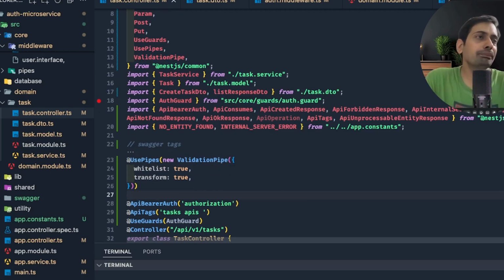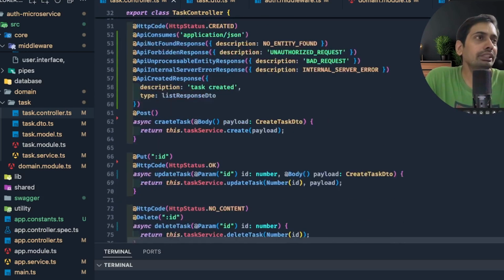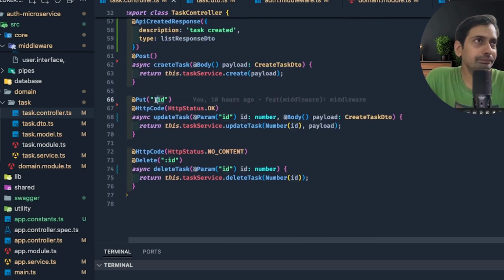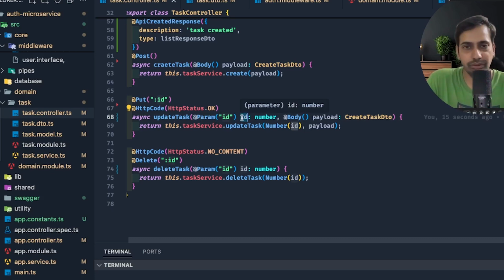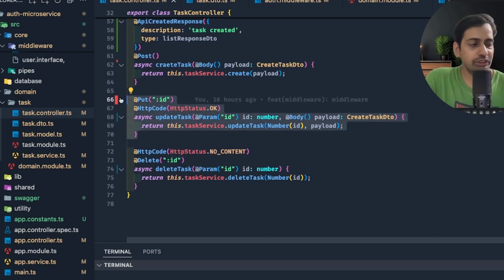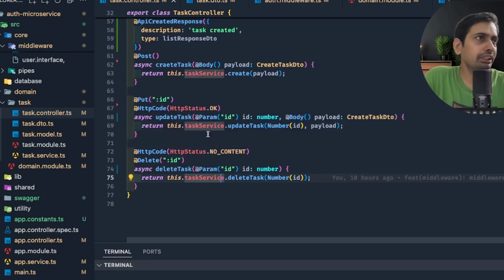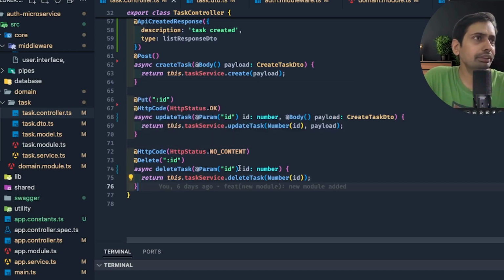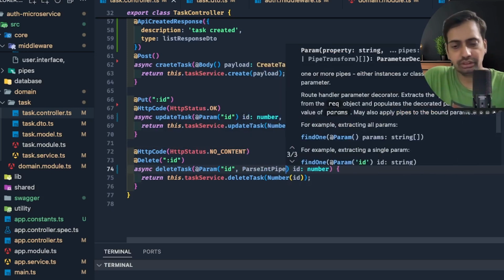There are some predefined validation pipes and some you can write by yourself. Let's say the important thing here is the ID. Let's say I don't want to write a DTO for the validation. I just want to do the validation here that this ID should be of type number, or I should be able to transform that ID into a number. So there is already a ParseIntPipe, ParseBoolPipe we can use if you don't want to write a DTO for these things. So here, this is a very simple example, and I can use some validation pipe here, simply like for delete, ParseIntPipe.